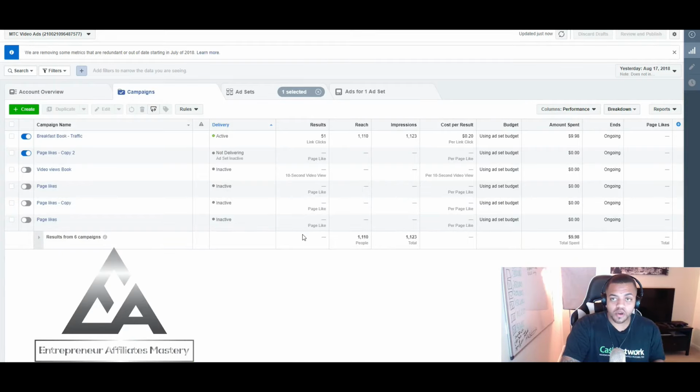So right now we're in one of my ad accounts, and as you can see, what I like to do with all of my accounts is I like to run page likes. Now you can target in very cheap geos, and the cost of living in tier 2 and tier 3 geos is a lot different than what it is in a tier 1 geo. So what we can actually do is target in lower cost of living areas and actually get cheaper clicks and cheaper page likes. You can get penny page likes when you actually do this kind of strategy. So the whole goal is just to get your ads active and get them approved. So we see this one's active.